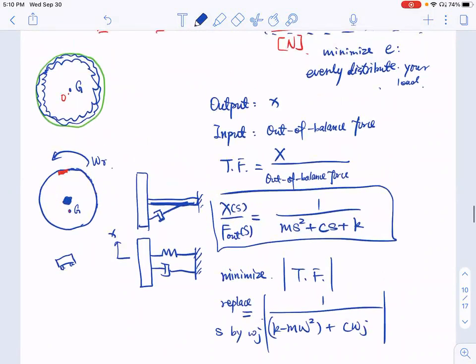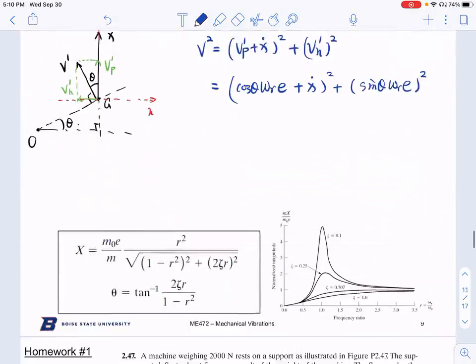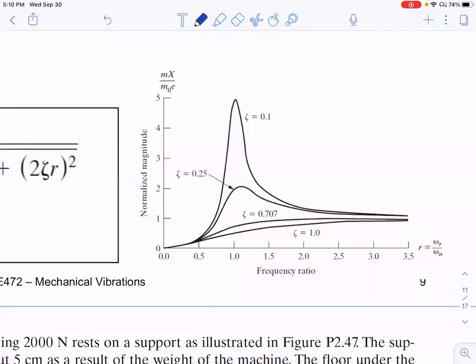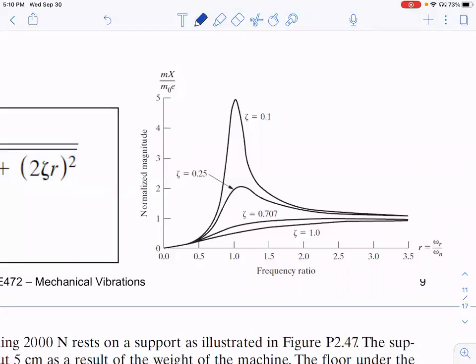So I have provided a MATLAB code on Blackboard. Here, I already show you some of the equations. Again, remember, we want to achieve a small value of these curves. So we want to design your C, we want to design your K. For K, omega n equals the square root of K over M.